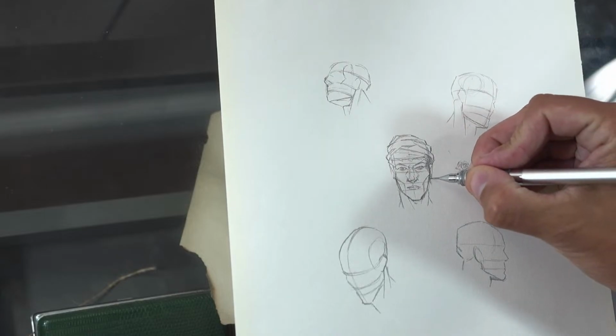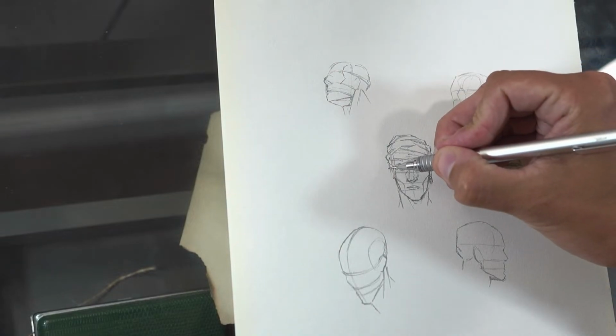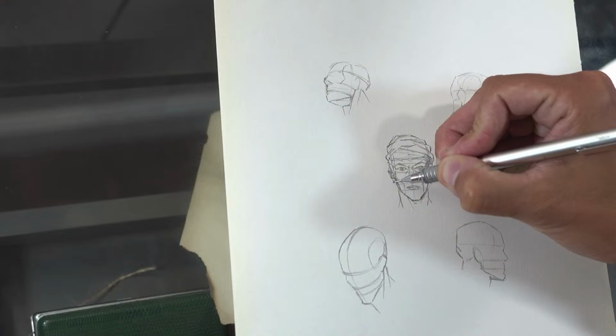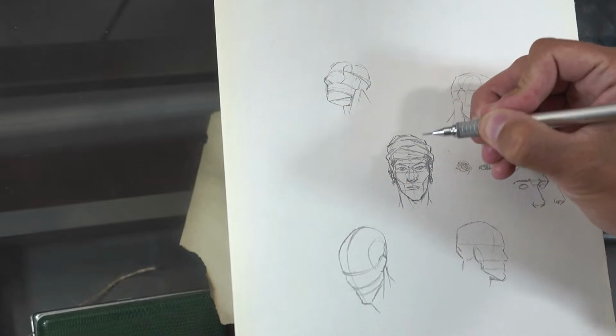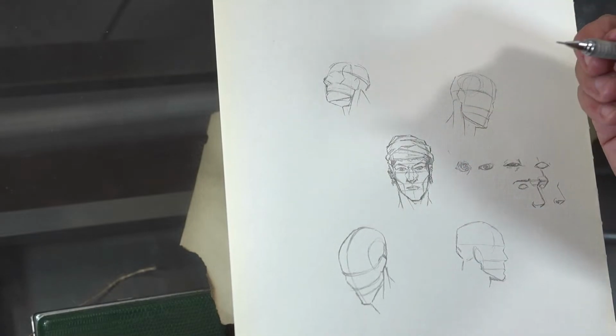Maybe some earrings. That'd be kind of cool. Earpiece. Maybe some kind of really cool earpiece, actually. In the future, I'm sure we'll have something attached to our ears for some weird reason. Maybe he's like a telemarketer. I don't know. It's not looking too bad.